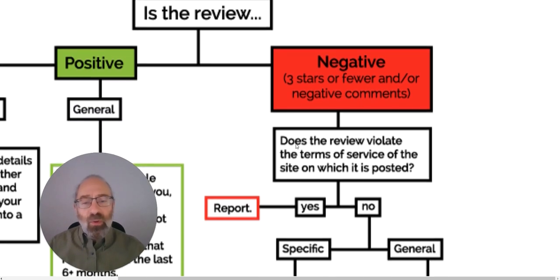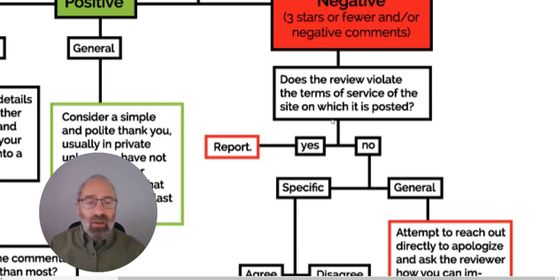So, 3 stars or fewer or other negative comments. First thing is you want to ask yourself, can we get this review removed? Generally, the way you can get a review removed is if that review clearly violates the terms of service of the review platform. For example, Google does not want reviews from employees of a company. So if a review clearly states that it's the perspective of an employee and not a customer, that could be enough to potentially report to Google. They won't always do it, but that can get a review removed.